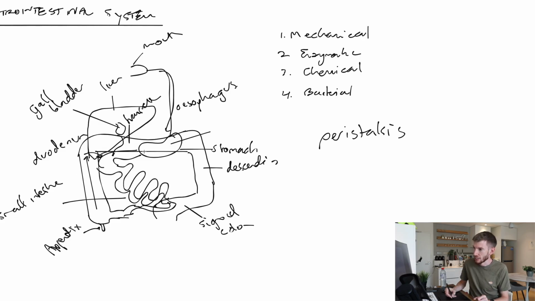Once it does that, it'll exit into the duodenum. And this is where our accessory organs come in. The liver produces bile, and bile is used for fat digestion. It's got lots of different chemicals in it, including bile salts and electrolytes. What they do is help digest fat, because our body's not very good at digesting fat and breaking it all down. It comes in big lumps, and it's going to avoid anything that has water in it, and all of our cells are very water heavy. So we use bile, which includes bile salts, to break that down.